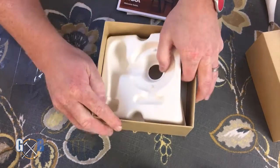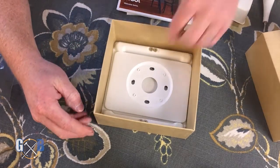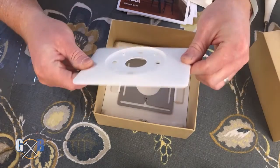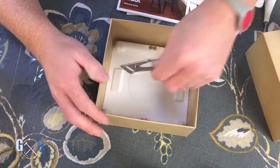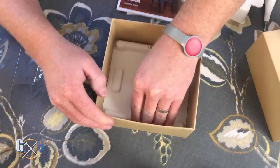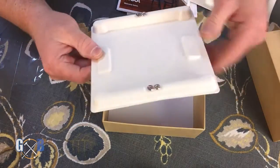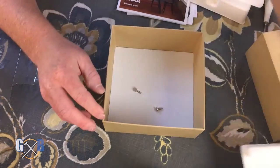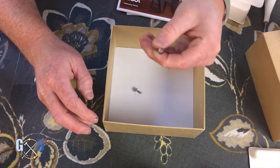Under the little folder here, looks like we have some more material. Base plate, if you have to cover up some marks on the wall from the previous thermostat. A metal plate here that's used for installation on drywall sometimes. And then we have, whoops, one final plate that just holds some additional screws in here for mounting.